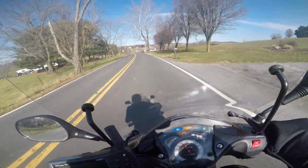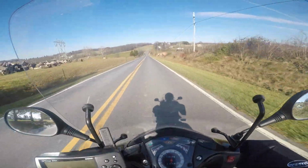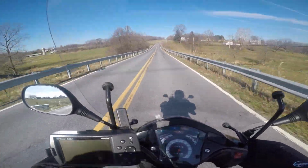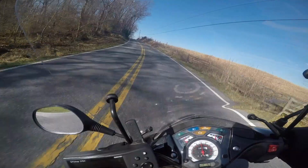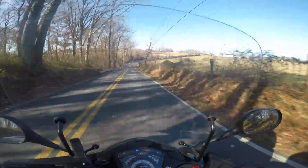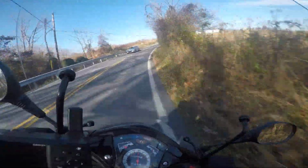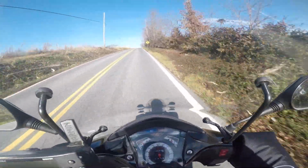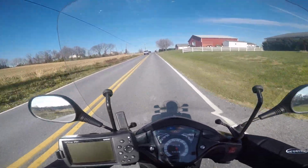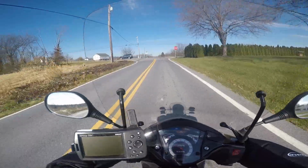How does the 150 handle? This thing is pretty good handling because it feels like a motorcycle. So when riders come to the SH150 from a motorcycle, it feels almost intuitive. When you have 16 inchers like this, it goes around a corner very much like a motorcycle does. So it's not like you have to relearn how to ride. But when I was riding the 110 and the Buddy 125, it felt so different that I think it counted against me because I just could not get a handle on those 10-inch wheels riding through corners.